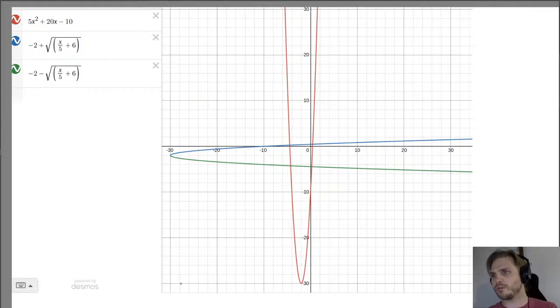Yeah, so we found this point and we found this point, and so that means that we know this point and this point are on there, and then we also knew this point and this point. So that's enough to get a nice looking sketch going. And then you can see that these zeros were just like gross values, which is why you can estimate them, but I hate estimating.